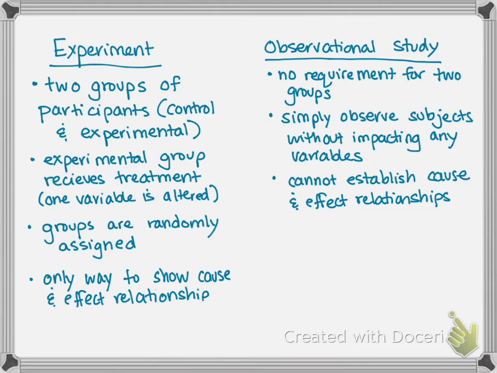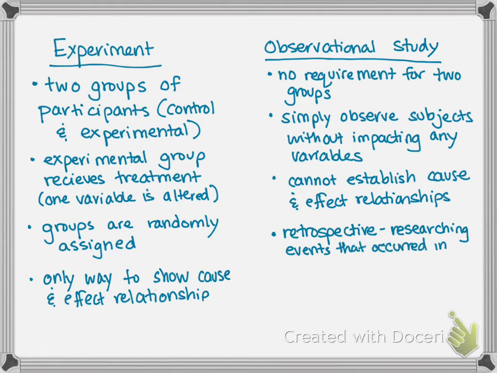The first type of observational study is retrospective. Retrospective means that we are researching events that occurred in the past — we are looking at old data. Someone else collected the data a long time ago, and then it's our job as the researcher to take it and analyze it. Someone did all the work by interviewing or collecting information years ago, and we want to use that information to tell a story. That's considered retrospective because we are not the ones who gathered the data — it was provided by another set of researchers.